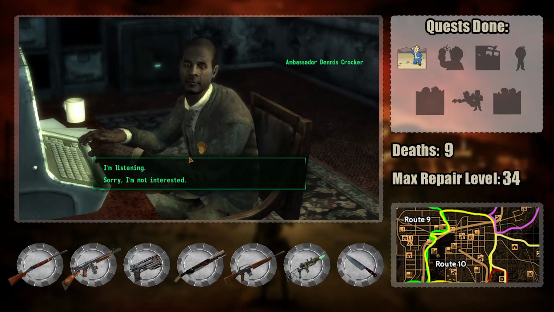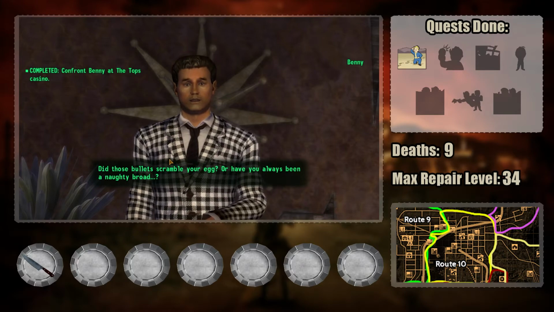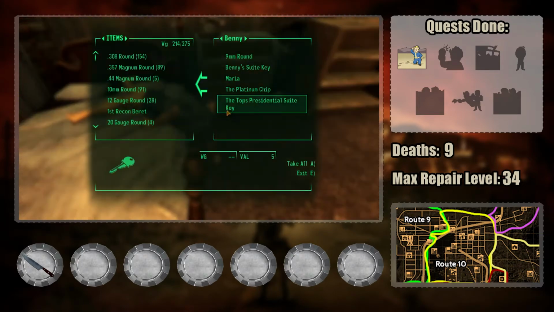Ha! Just kidding. I'm actually talking to Ambassador Crocker to cement my choice in helping the NCR. Okay, now it's Benny time. I decide to sex him up because it'd be funny to do it. Definitely for no other reason. Benny ends up slipping on his satin sheets and breaking his neck on the bedpost. Definitely no other reason for his death. I pick up the platinum chip from his corpse and level up.